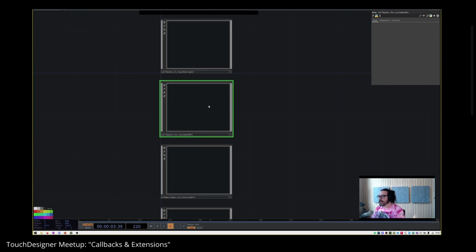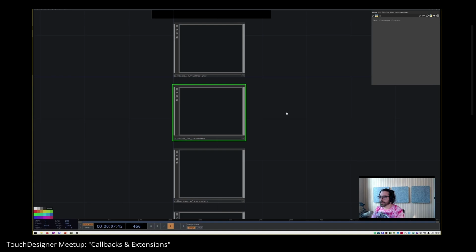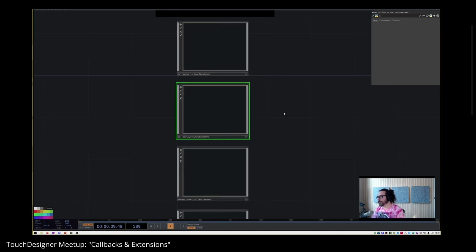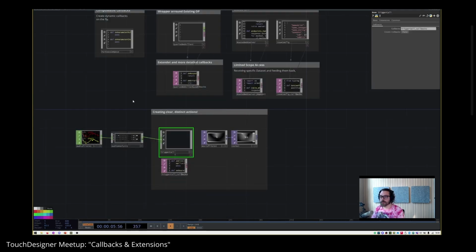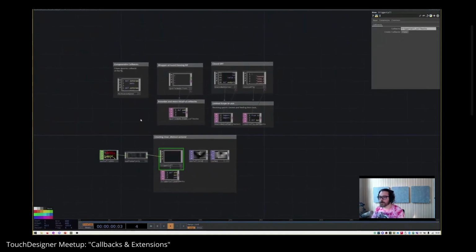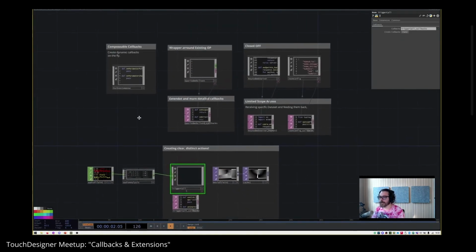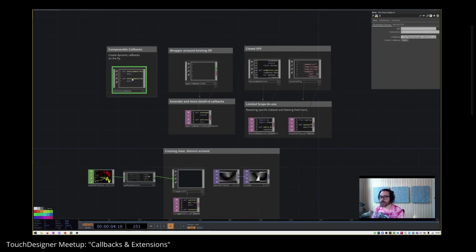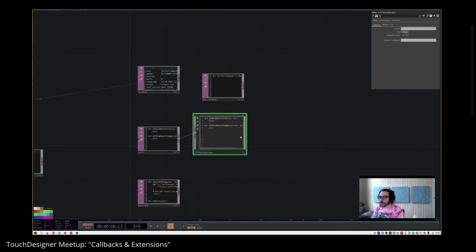So yeah, callbacks and custom comms, definitely the most important topic, I think, because I use it a lot. I don't use the system that Ivan or TouchDesigner provides. I built a small component called the callback manager, which behaves a little bit differently because it's its own operator.